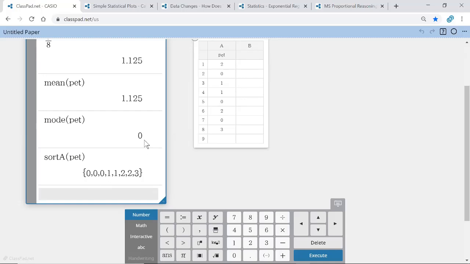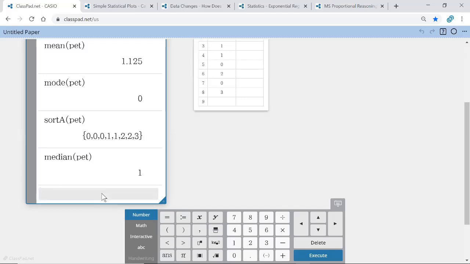So now I could actually see where this mode came from because I can quickly see that, oh yeah, we have the most zeros. There's 3 zeros compared to the other ones, right? And now because it's sorted, I could actually look at what's the median. So I have 8 numbers. The median is exactly between this one and this one. So therefore my median is 1. I could then test it by typing in the word and verifying that what I thought was the median is the median. So this is just showing you simple ways to get to the calculations.